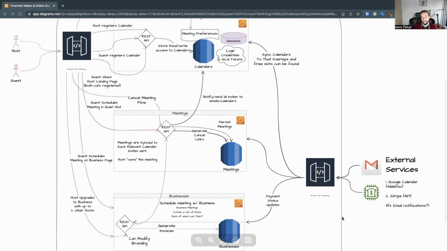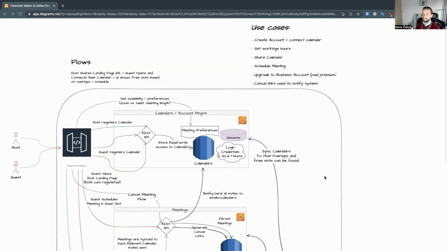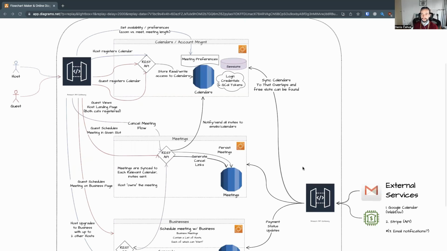I think that's one of the things that we should probably mention, is that we had one call for an hour to discuss basically how this was going to work and just talk through the use cases. We didn't talk about scalability. We didn't talk about security. We didn't talk about a lot of these things that are very important when you are designing a commercial application. Now we're just kind of talking through them because it's interesting. I find it interesting what your approach is. What I found interesting was this sort of flow.